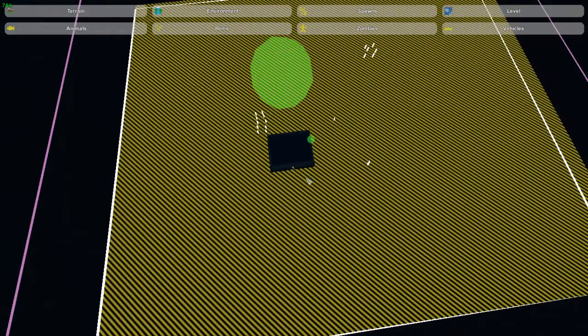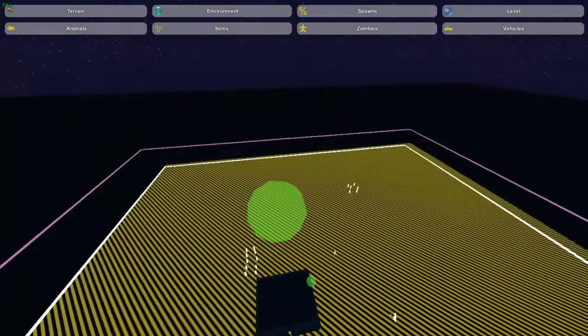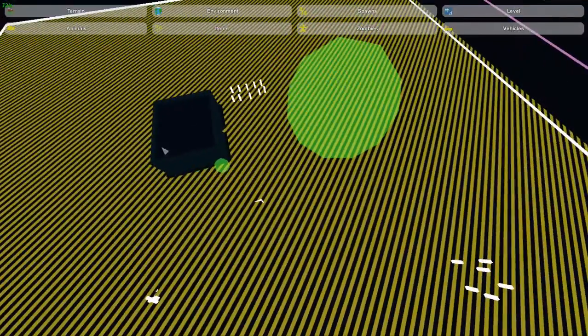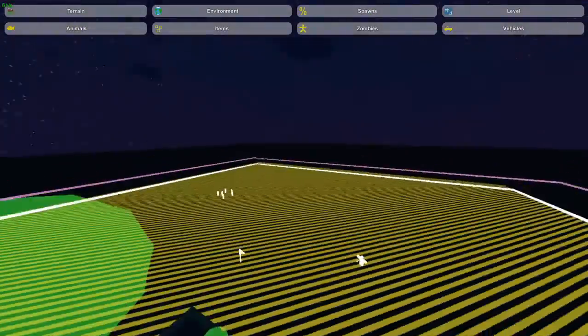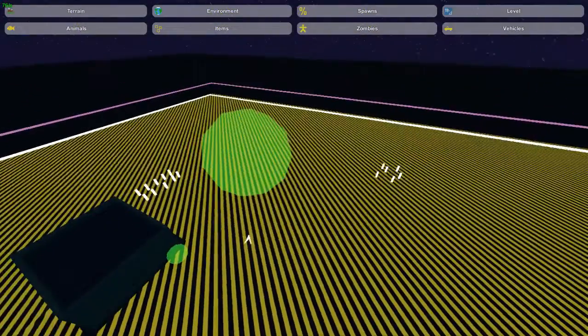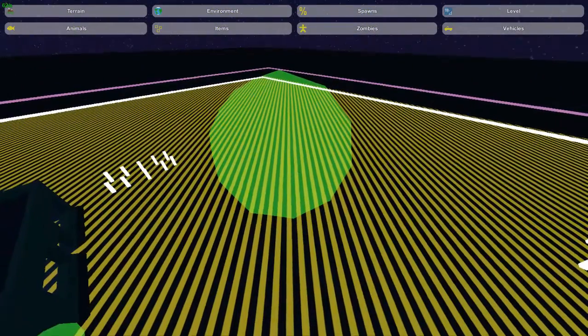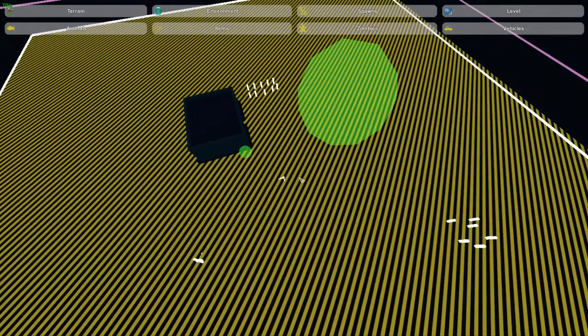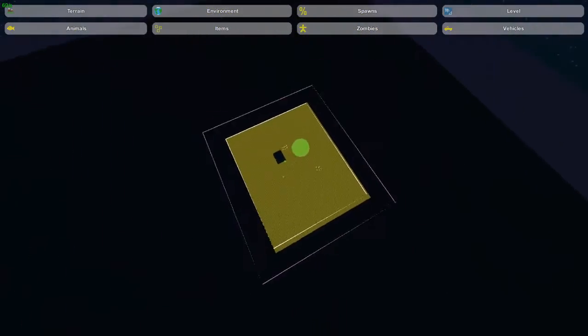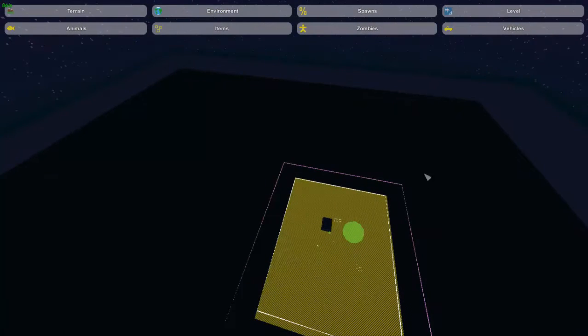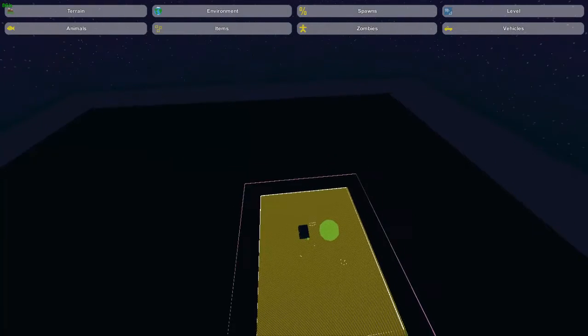So pretty much the problem I've found is that what happens with the horde map is that it's always a full moon. And it's beneficial. The health and the damage of the zombies is tweaked, so it's not like a normal full moon where they do double damage. But the vision range of the zombies is greatly increased, and their eyes glow, which is amazing because it makes it look like Call of Duty Zombies. But the problem with that is, if you're on a normal small map like this, if you want to make the entire map into a horde mode, which you definitely could, it'd be freaking huge, but you could do that.